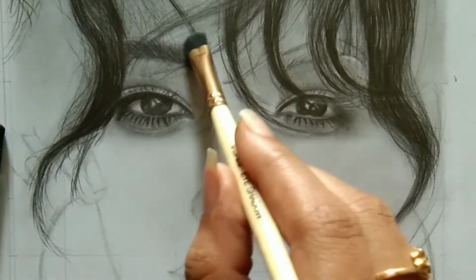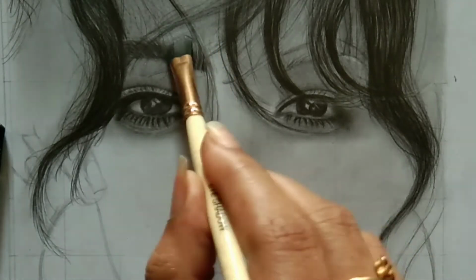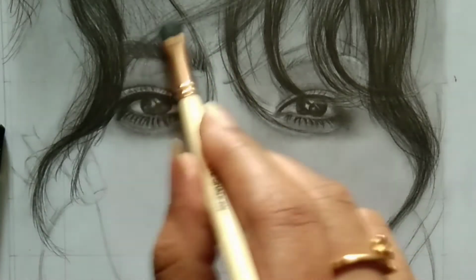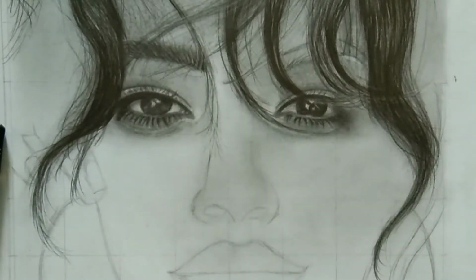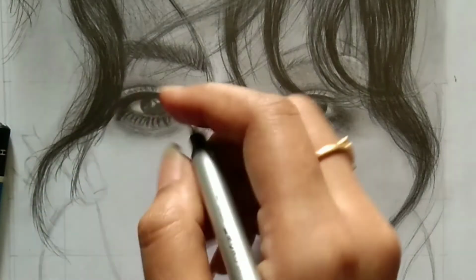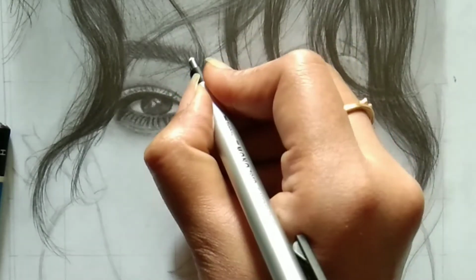If your eyebrows are light gray and dark gray, you can stop with 5B. When the eyebrow is really dark black, you need to go for 6B. If you are not satisfied with 6B also, you need to get an 8B or 10B. I hope my 6B grade is enough for my reference image. So let me add 6B grade also.